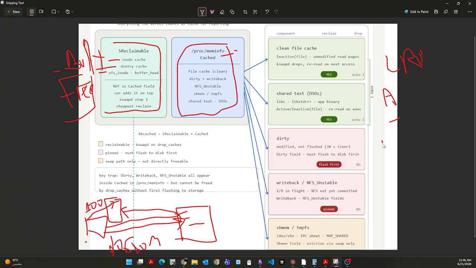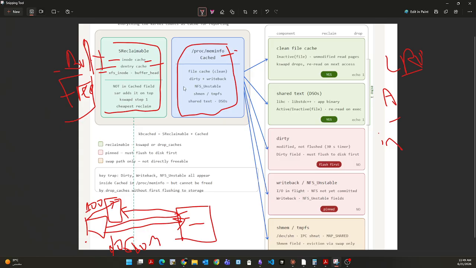And there is another type which is the inactive, which is another list in the LRU. We'll continue the rest of the lists, but the active is used actively by the process. The inactive has not been used by the process for like 30 seconds or something; there is a timer. So it is inactive. When there is memory pressure, what's going to happen? The system starts to reclaim memory from the slab first.